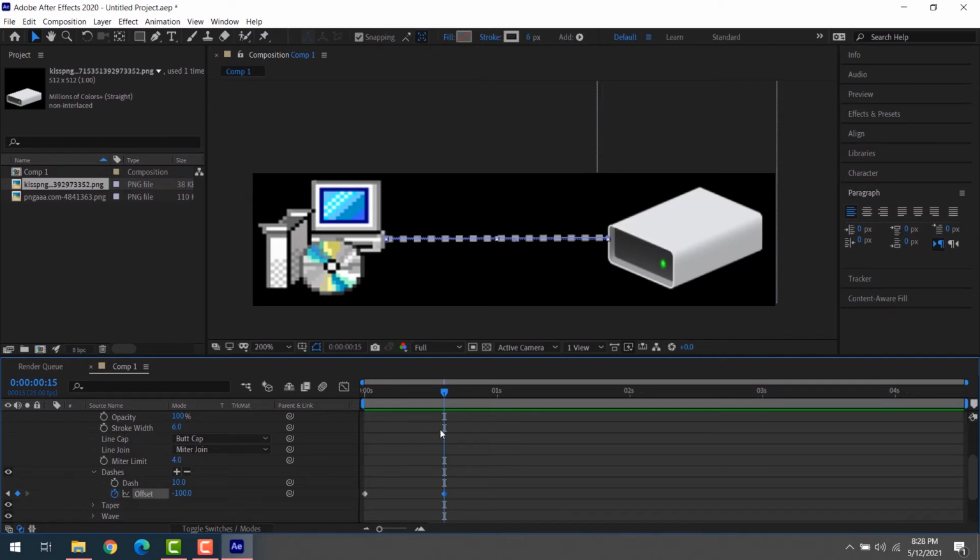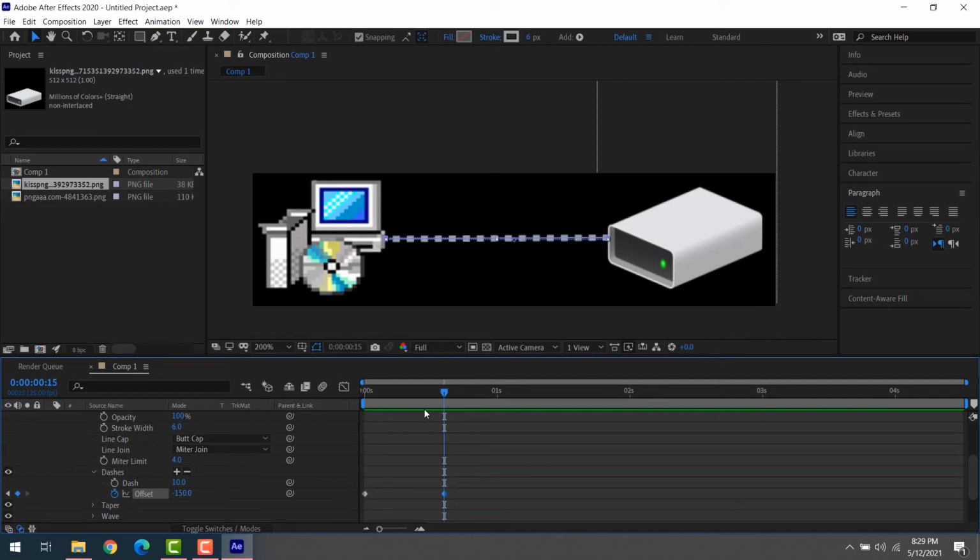I want to make this faster, so I'm going to go back to the second keyframe, frame 15. Make sure you are at the keyframe, or else it's going to create a new keyframe. We don't want that. We only want 2 keyframes, this one and this one. So every time we want to make changes, we want to be at either one of these keyframes. I want to change the value of the second keyframe to something higher, negative 150. Let's try that. We want a faster animation. So I think this would work just fine.